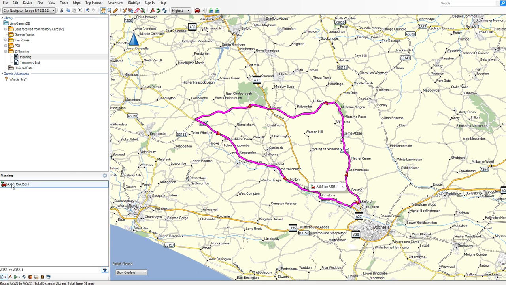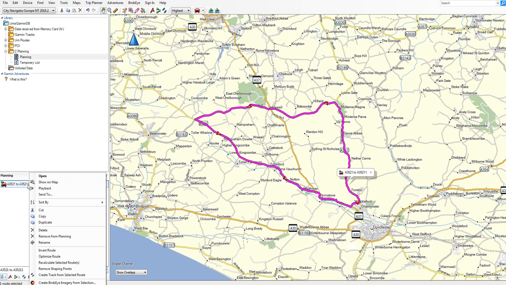Here it is down in the planning area. So I've got my planning list, that's where I created it. In my planning area, not a great name, so I'm just going to give it a name. Just click on it twice, or you can right click and rename.